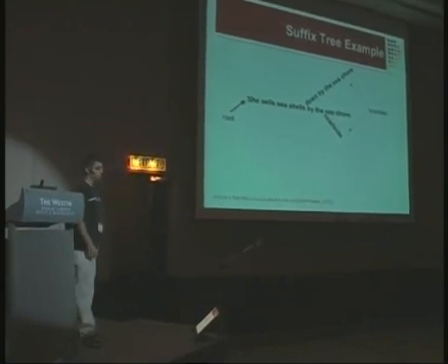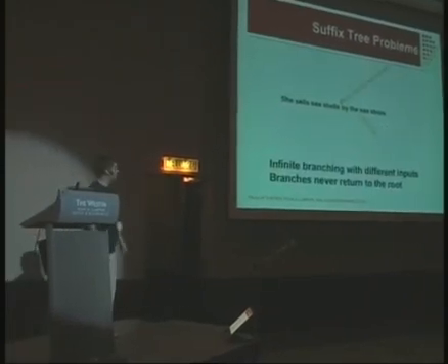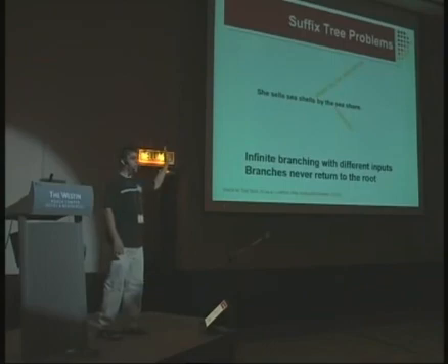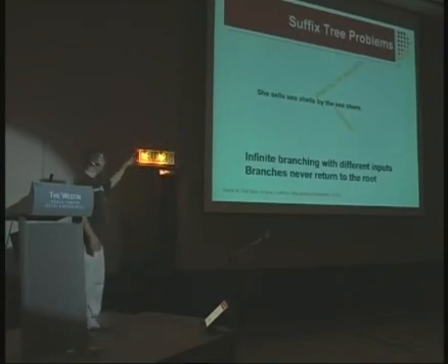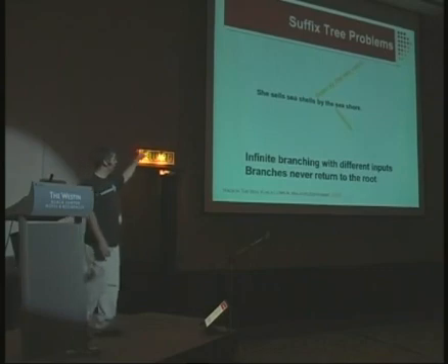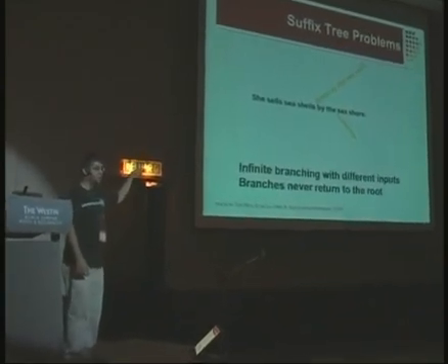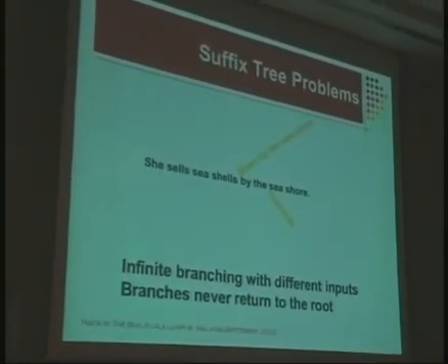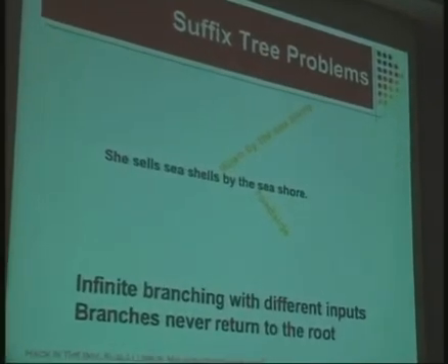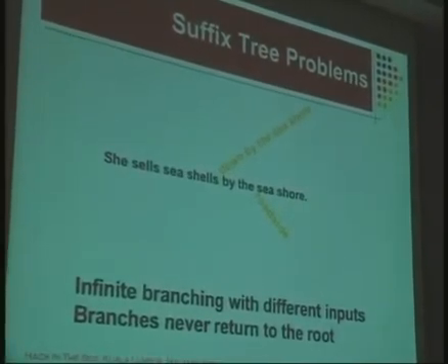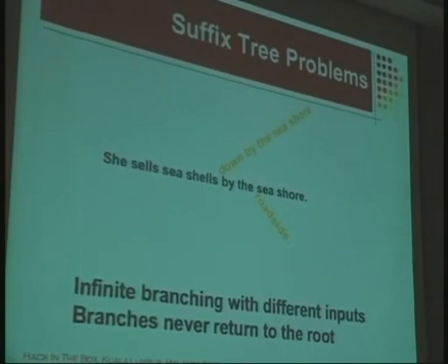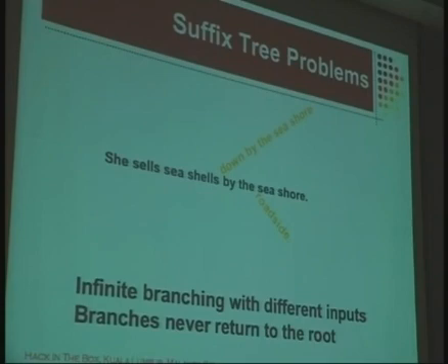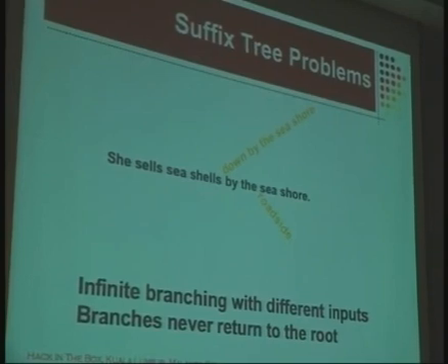But there are also some problems, almost immediately apparent. Whenever you have a difference, you branch, and you never return to the root. In this case, the first sentence and the second sentence differ by the introduction of the words down by the seashore. The second part of the sentence, though, is exactly the same. That's just fine, and it should return, in theory, just highlighting the fact that we only introduced a simple word, down. That's how they differ. The second and third sentences differ quite a bit, by the seashore and by the roadside, a significant difference. But basically, we have a problem here with suffix trees: we get infinite branching, no matter what we have here.